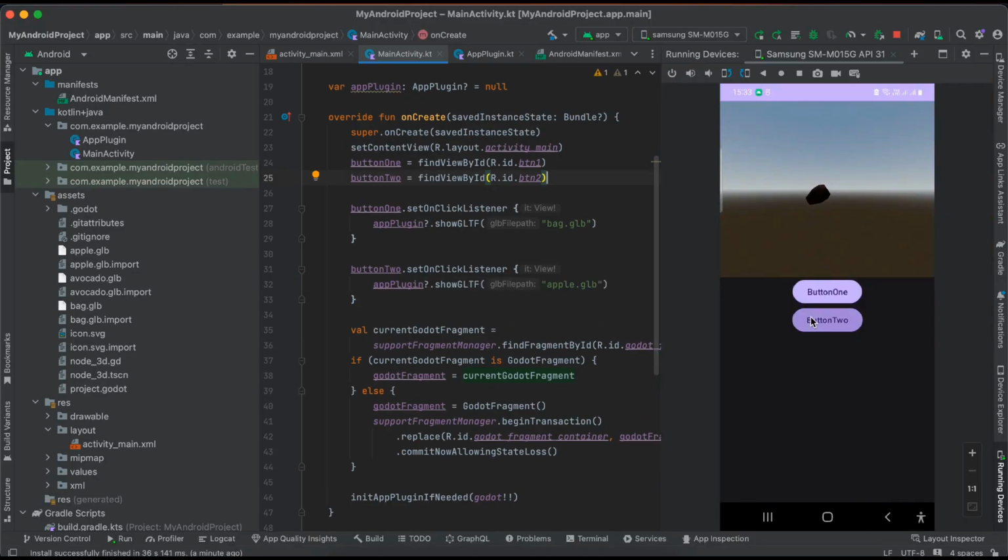You guys can see the output over here. Now the output might be a little bit laggy because I am connected via wireless debugging for my Android device, but as you can see, the avocado is rotating. Now I will click on button 1. Here you can see I'm now shown this back GLTF model, or GLB model, whatever you call it, and it is rotating as well. Now what if I press button 2? Here you can see that it started displaying Apple as well. I will press button 1 again, and it has started displaying the back GLTF model.